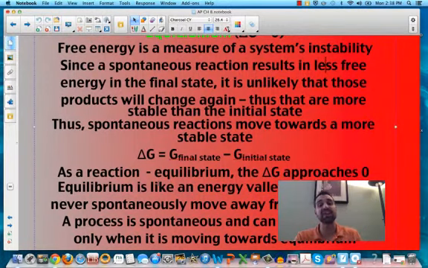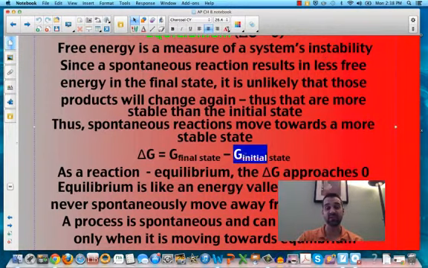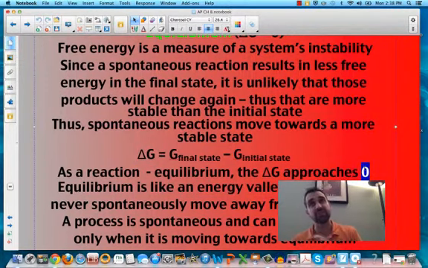So all of our spontaneous reactions are going to move our system towards a more stable state because the energy is going to be released. Everything is brought down to its initial state. It's a downhill reaction. As this occurs, we are hoping to balance out the free energy initially with the free energy at the final, so that overall our delta G is going to keep approaching zero. All of our exergonic reactions should be balanced by endergonic reactions.